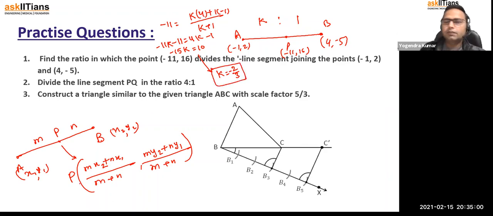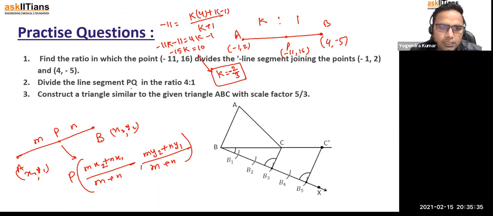Now what does it signify? As it is coming negative, P is not dividing A and B internally, it is dividing externally. This is very important. Whenever your ratio comes out negative, as you assumed it to be in between A and B, it is not in between. It is externally outside these two. So we need to say that it is externally dividing in the 2:1 ratio. That is what you need to write as the answer.